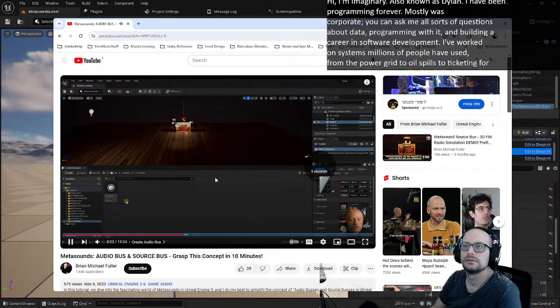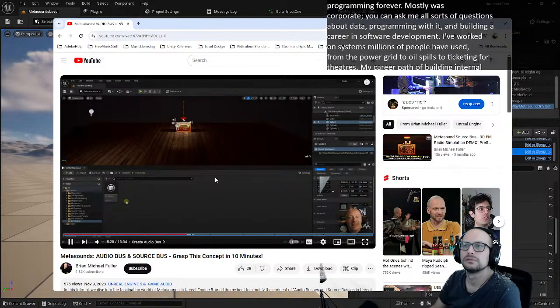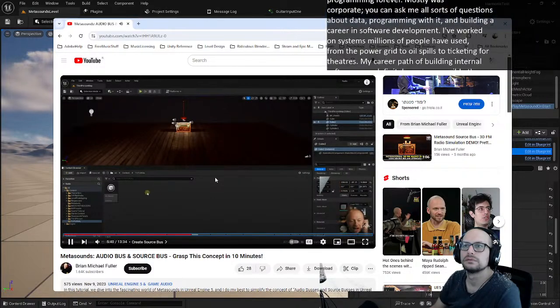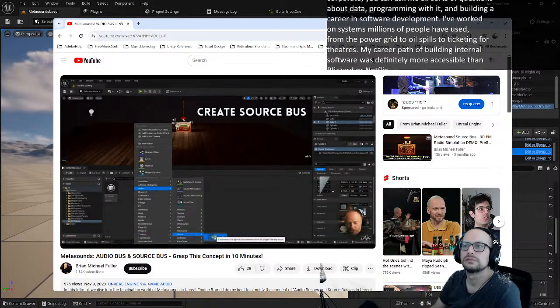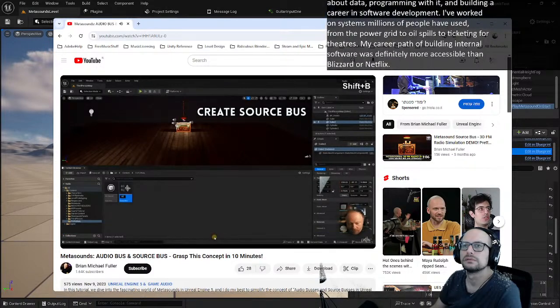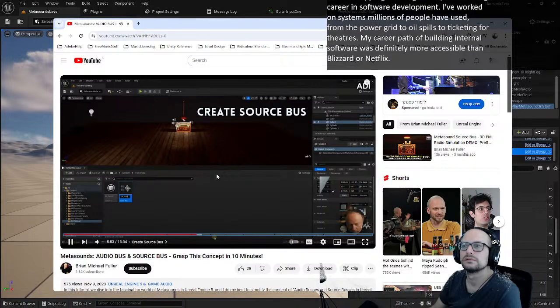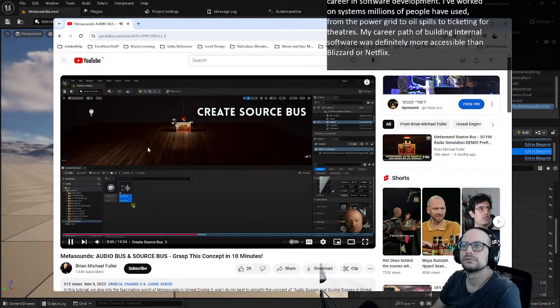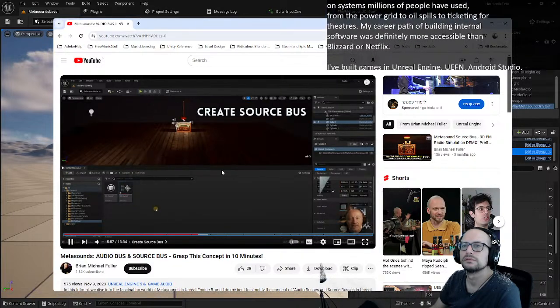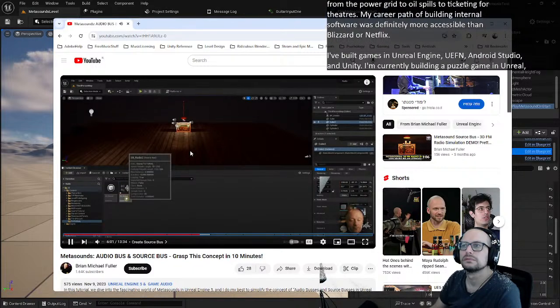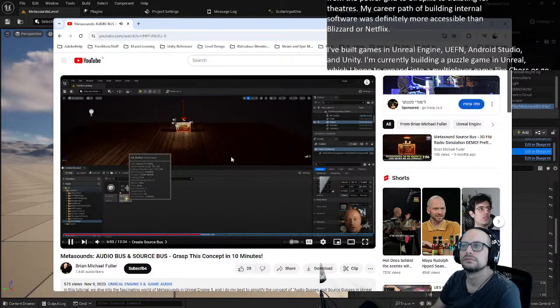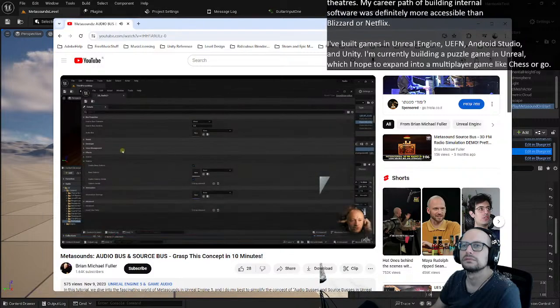A source bus to it. Buses in order for them to go into the settings starts. So we got the audio bus. Now what we want audio source bus. It's the only option you have. We'll go SB for source bus. We're gonna go radio 2. So now this is our source bus. A source bus can now act literally as a source of audio. You can drag that in like you would a sound cue or a Metasound. But right now we have to assign that audio bus to it. So we're gonna double click on source bus.